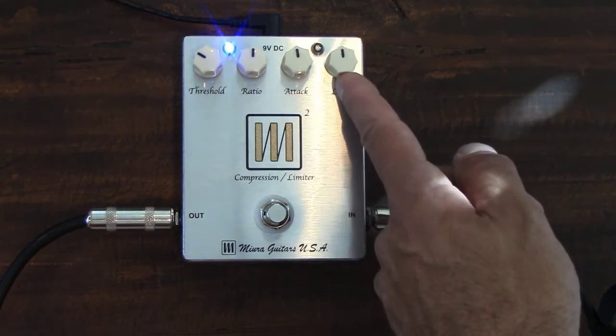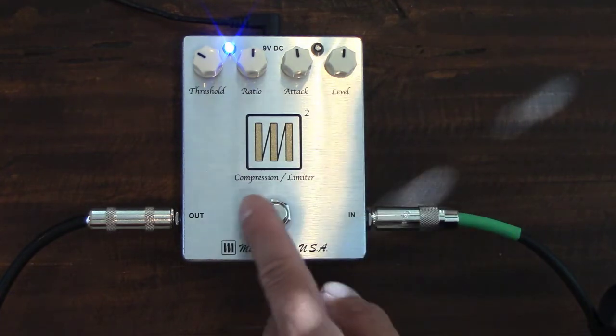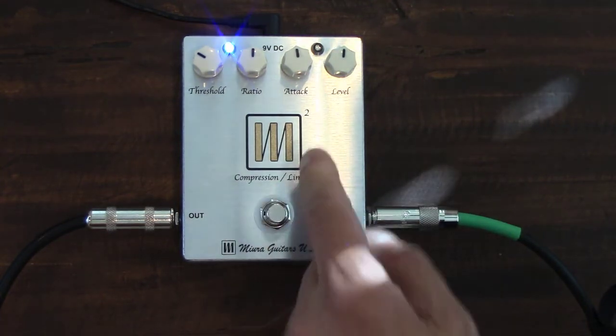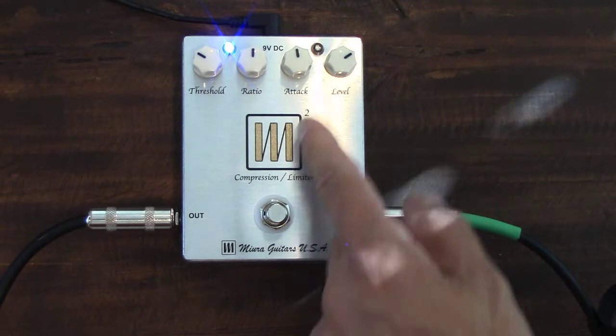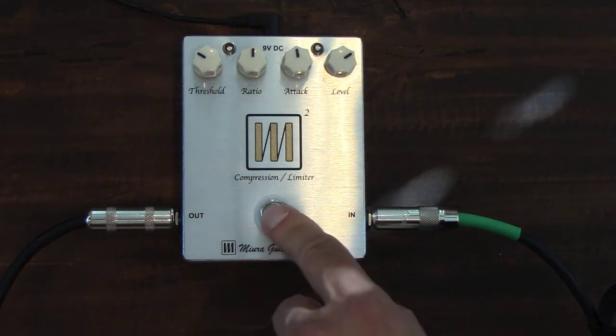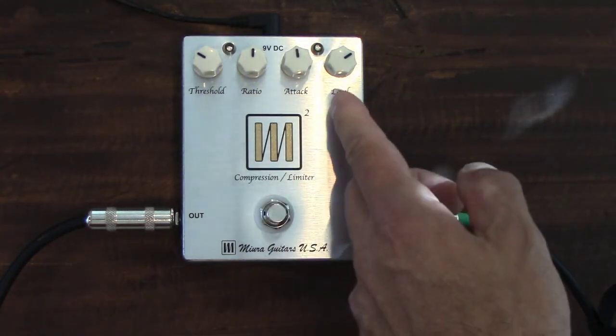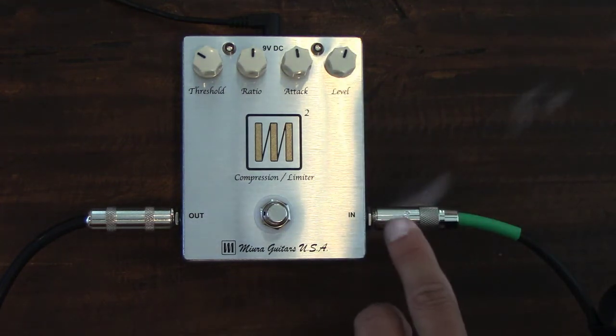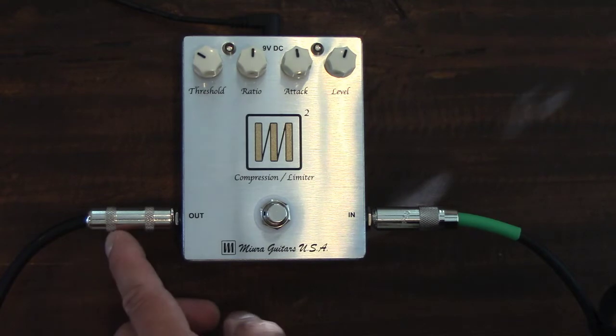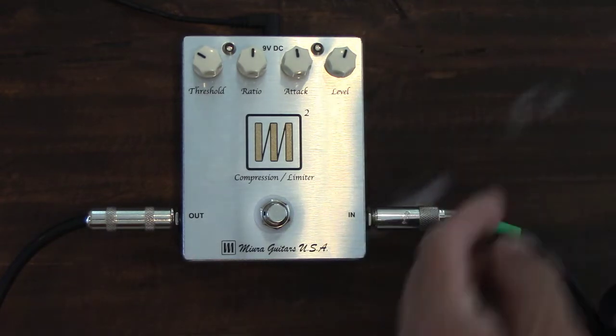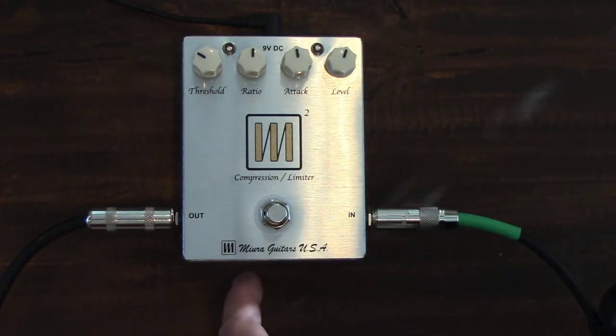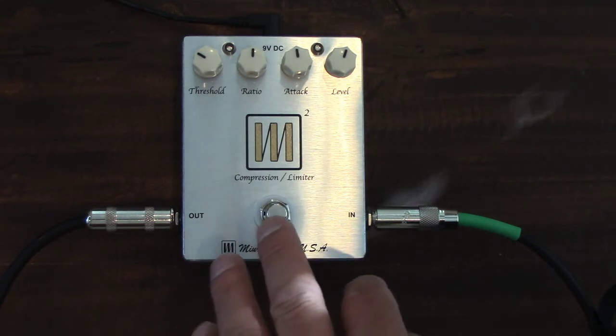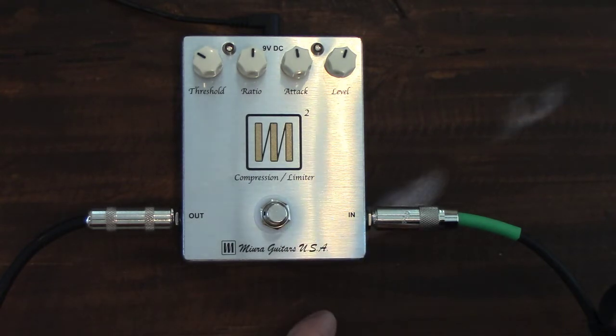The level is how loud the output is when you have the actual compressor on. So this can also be used as a boost. It could be a little louder when you want the compressor on to cut through, let's say during a solo. And that's basically the pedal. The input is over here on the right, the output is on the left, and there's power on that side. We'll actually go over some other tricks and stuff. I'm going to open it up in a little bit so you can see under the hood. There's another little threshold set screw inside and I'll show you how to use that as well.